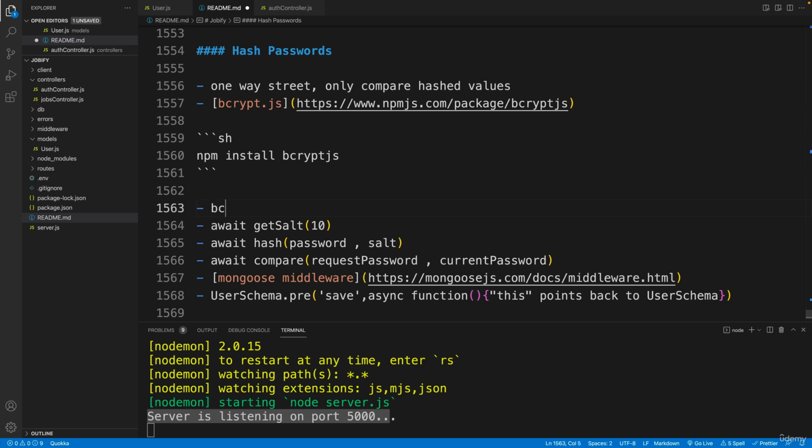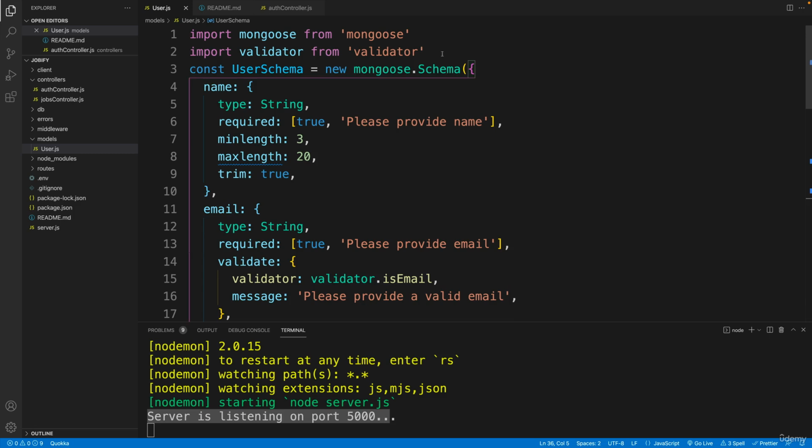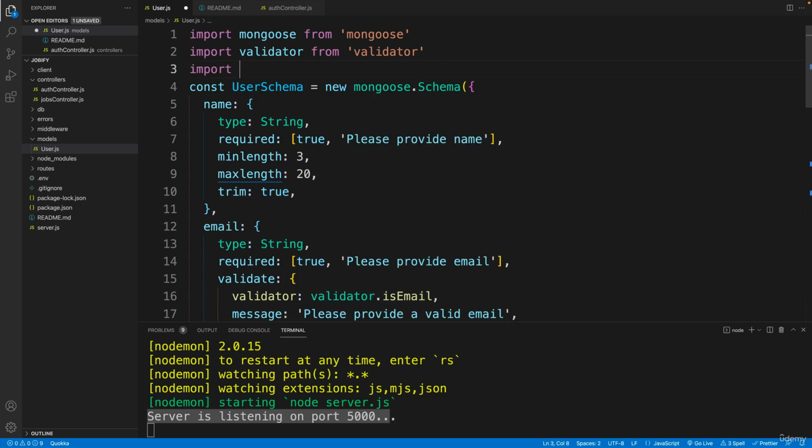So let me go with bcrypt, and I'm going to call the actual variable bcrypt. But remember that that is coming from the library, so bcryptjs, and let's add here import. So import in, and then user, and then model. Let's save that one, and now let's actually go to the user model and look for the bcrypt one.